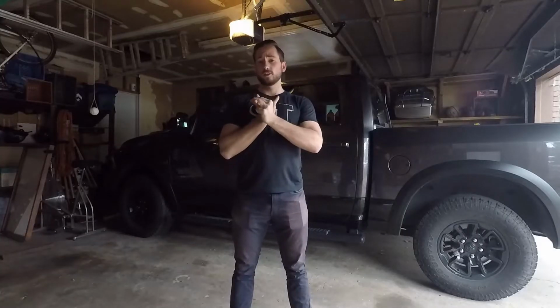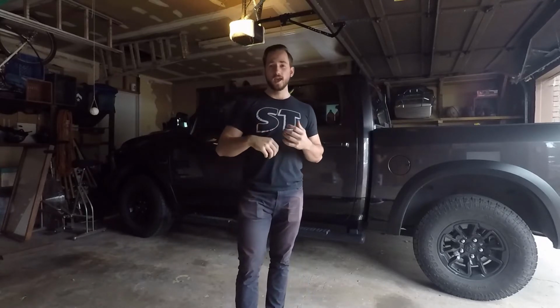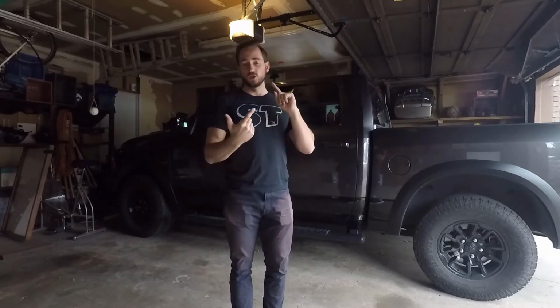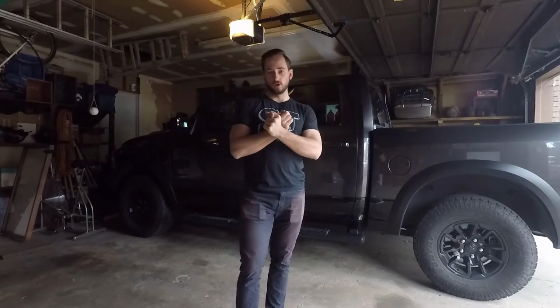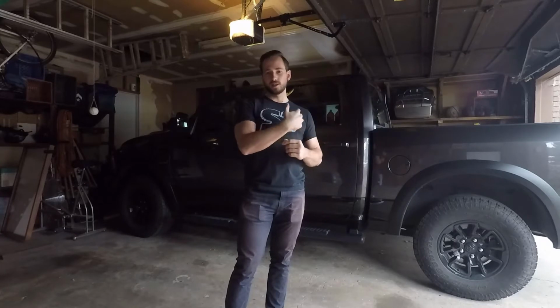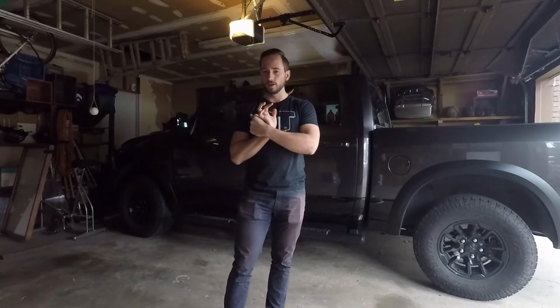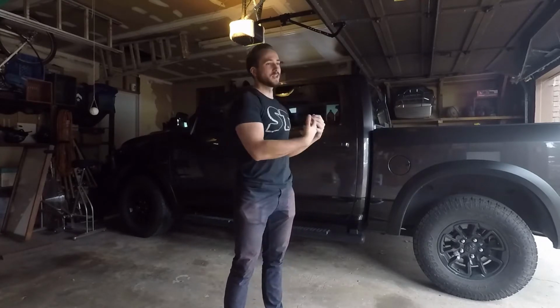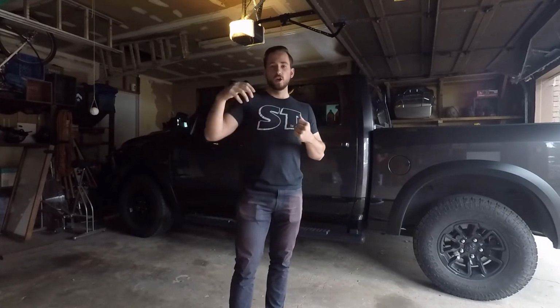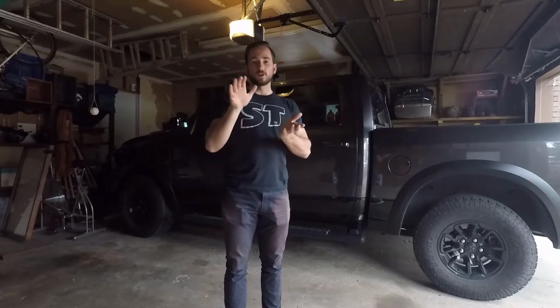And the third thing that I love about my Ram 1500 Rebel is the air suspension. And it's a system where you can raise and lower the truck. Right now this is just in the normal ride height setting, but you have your entry exit mode, which will lower the truck all the way down to the ground, basically make it easier to get in and out of. Your aero mode, which is for highway driving. Normal mode, which I have it in 99% of the time to drive around town. And then you also have your off-road mode, which is the highest setting, which is obviously for off-road use.